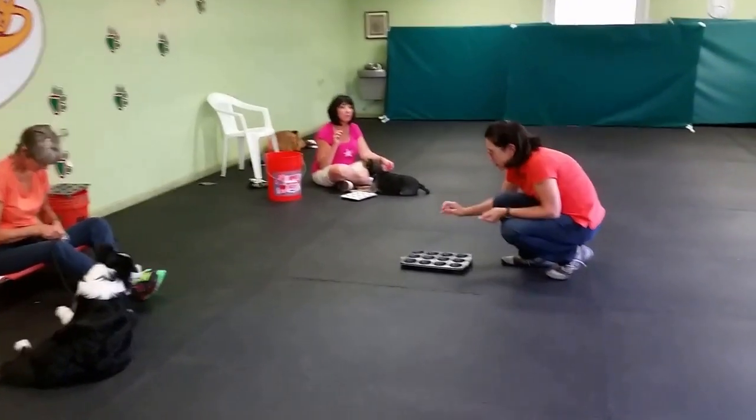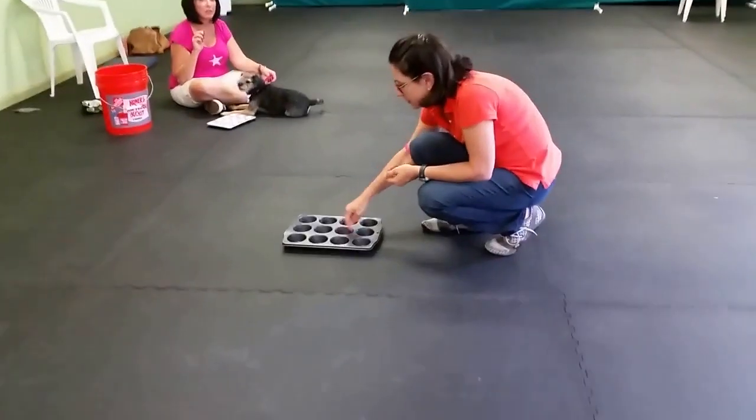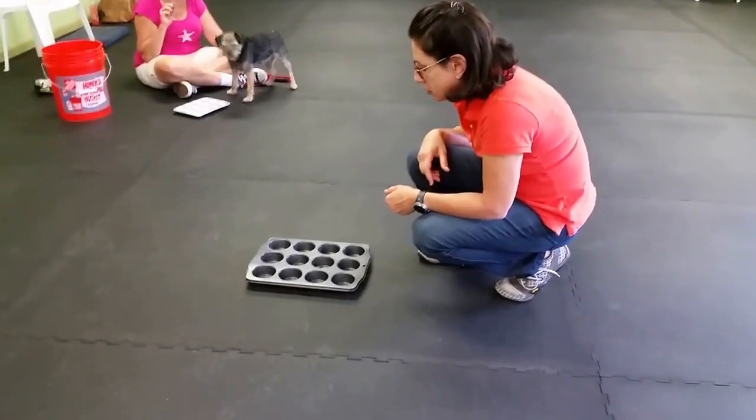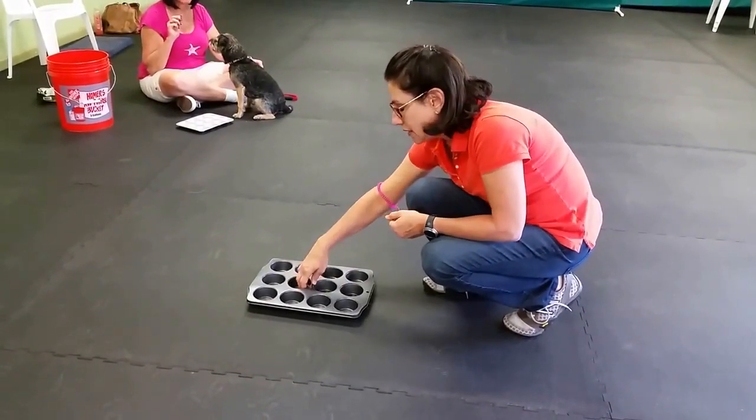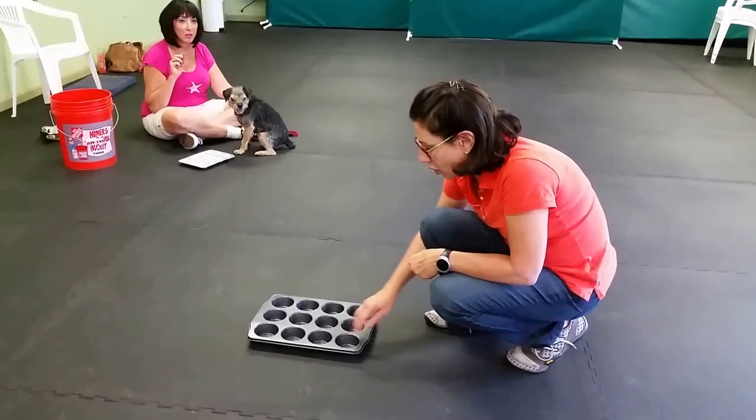We start with one treat or two treats in a hole, a muffin tin hole. Point it out to your dog, let them eat it. Repeat in a different hole. Same, they're gonna eat it. In a different hole, eat it.